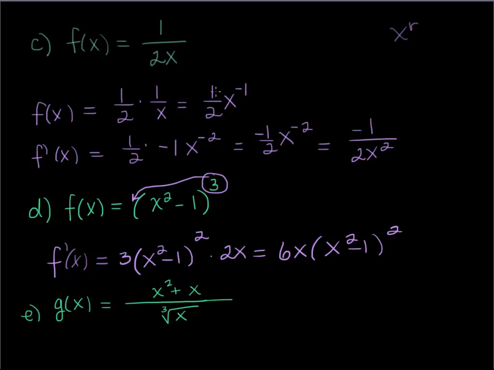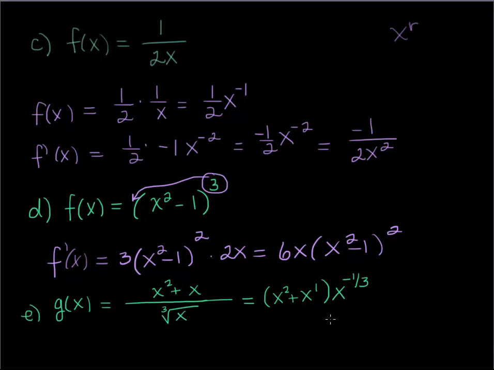So what I want to use again is the power rule. This is going to be a lot like the one up here. I want to rewrite this using my exponents, and then I'm going to simplify. So I'm just going to rewrite the top as x squared plus x, and I'm going to put this to the first power just for the fun of it. And then on the bottom, I'm going to rewrite this as x to the negative 1/3, because this is the cube root, right? So the bottom is x to the 1/3, and then I moved it up on top, so that's x to the negative 1/3.